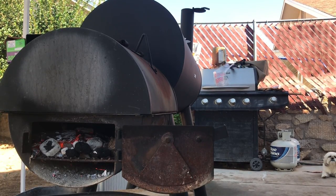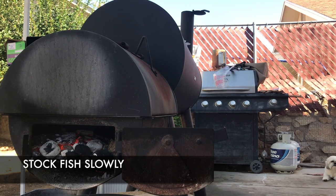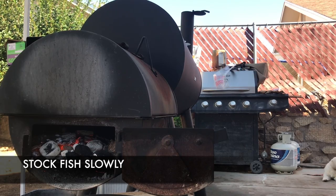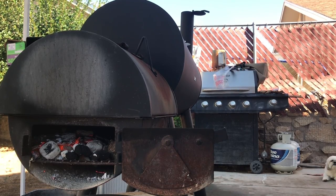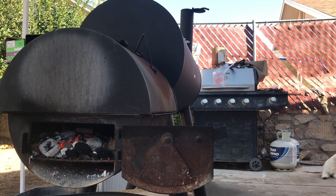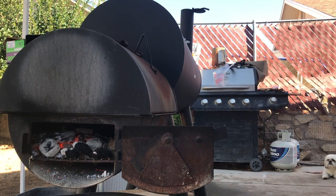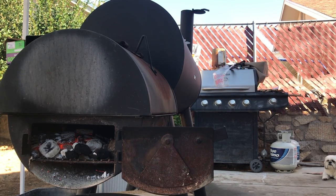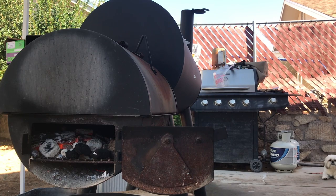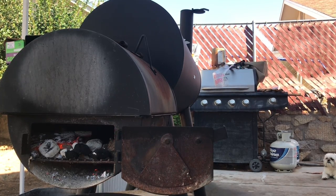Going back to the topic of fish — you might want to have certain fish, some tangs, you might want to have all your fish at once. But you got to take your time. You got to add a few fish at a time. You can't be stocking out of control. You got to wait for the cycle to happen, for the bacteria to kick in — the nitrifying bacteria. You got to find a good local fish store that's going to explain this to you. You can always hit me up, ask me questions, drop comments below and I'll get back with you and answer you.